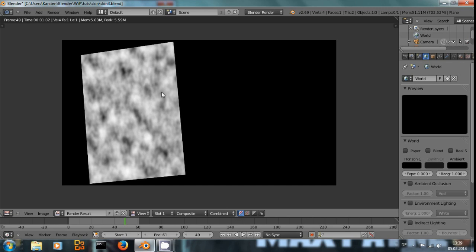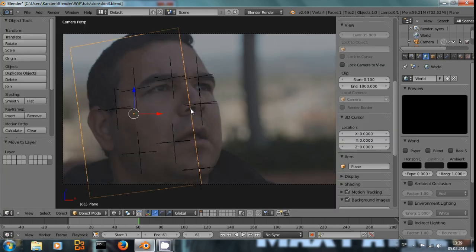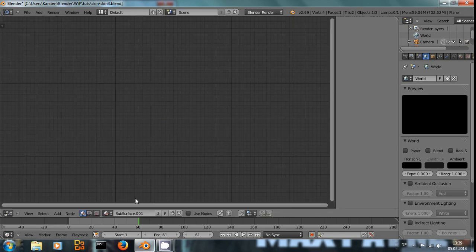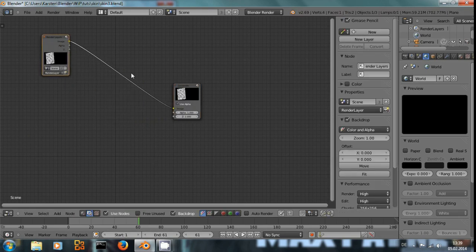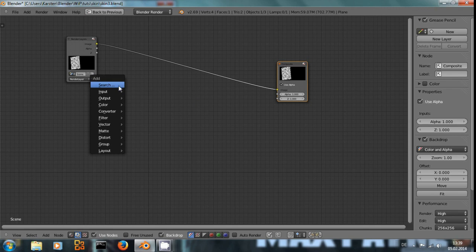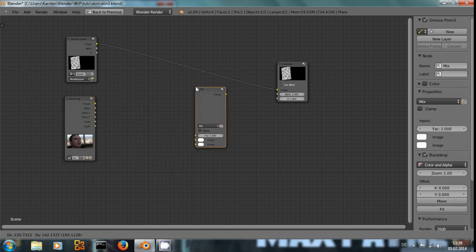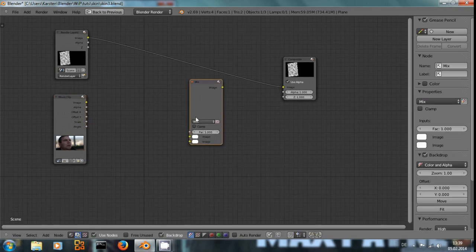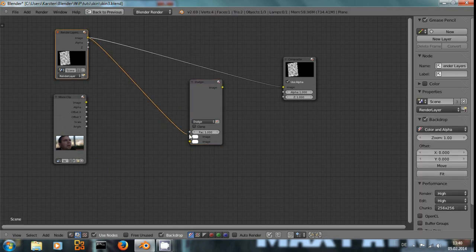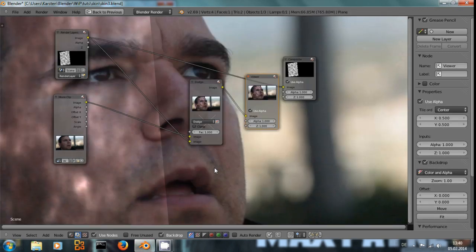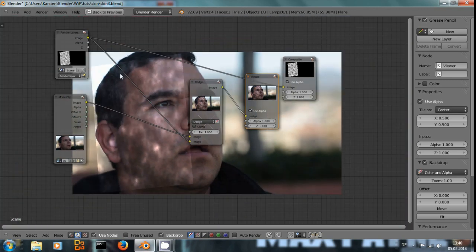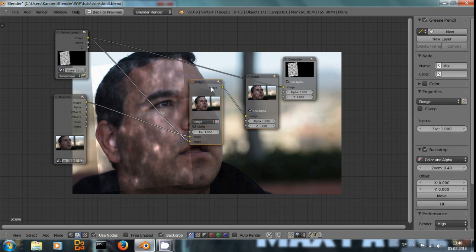And now we have this plane, which will follow the rotation of his face. And if we go into the node editor, use backdrop, we add our movie clip, and if we use a dodge node, we can see where this plane appears, his skin will be lighter.